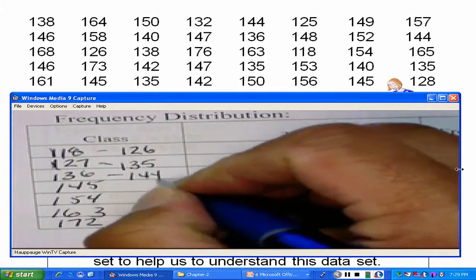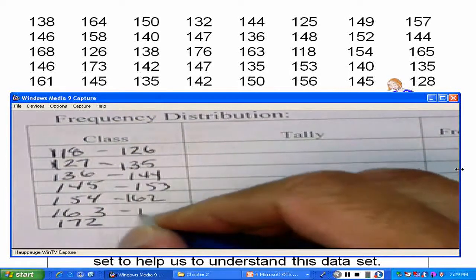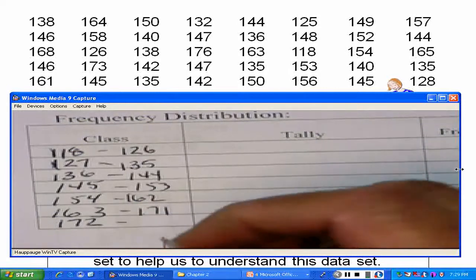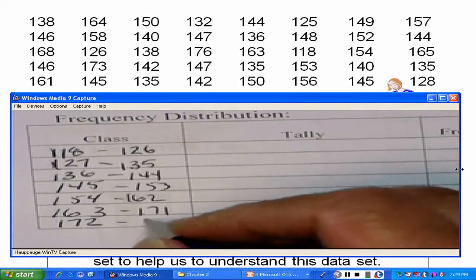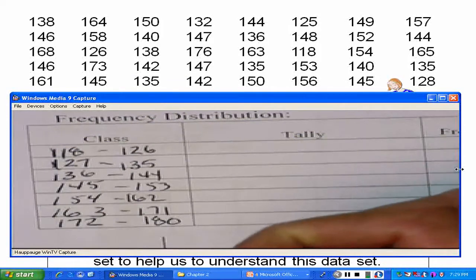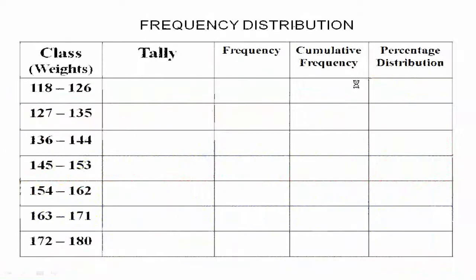Add 135 plus 9, and you get 144. 153. 162. 171. And then what's the last one? From 171, you still add 9, right? 171 plus 9, that gives you what? 180. Can't you also go down an extra number? Yes, you can. And then the first and the second, you just say, well, that's going to be your adding. Yeah, that's right. You can do that. But that gives you the numbers right there. Do you see that? So basically, when I have this, which was already tallied for you, already given to you, right there.